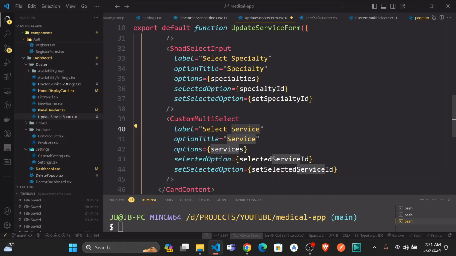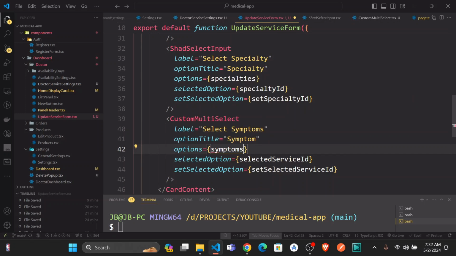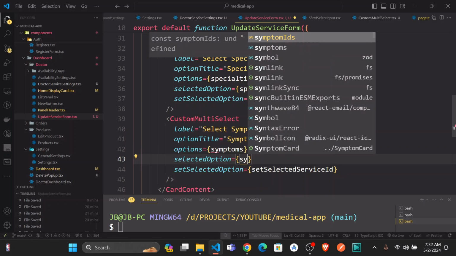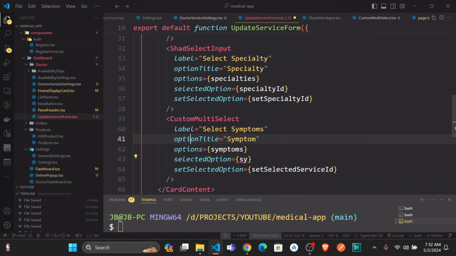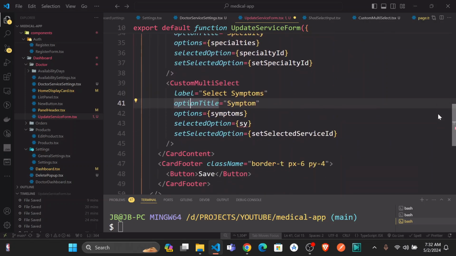Select symptoms. Okay, so title just say symptom. These ones are just going to be symptoms. So this one is going to be symptom ID, maybe. Symptom IDs.